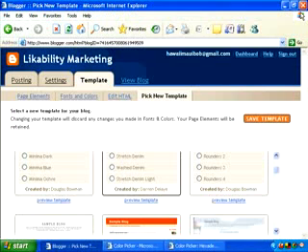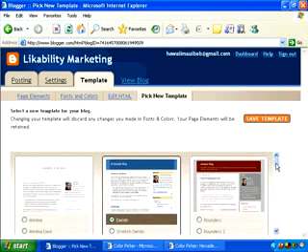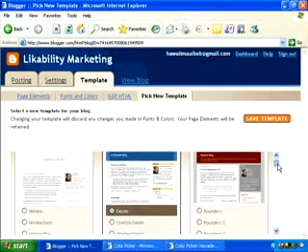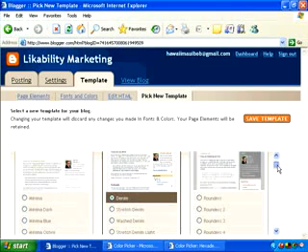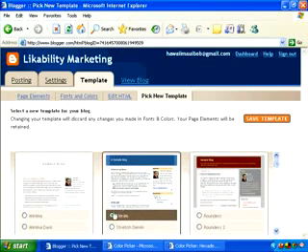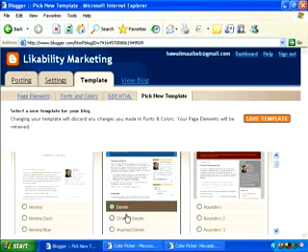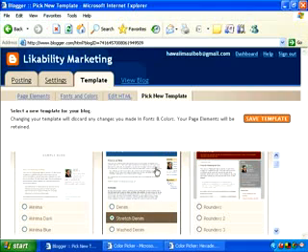Now, there are a couple of things that I want you to notice about the templates, things that are different from one to another. On these top three templates, the header's at the top, the blog post is to the left, and the navigation area or the page elements are generally to the right. Now, one of the other things, along with the color and the layout that changes, in denim, for example, when I click on denim, this is a fixed size right here. I think it's 400 pixels wide. But if I were to select the stretch denim, you notice how that stretches.